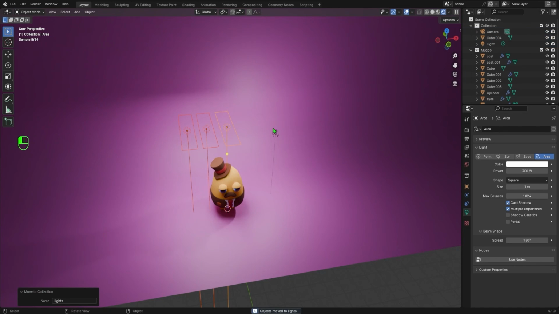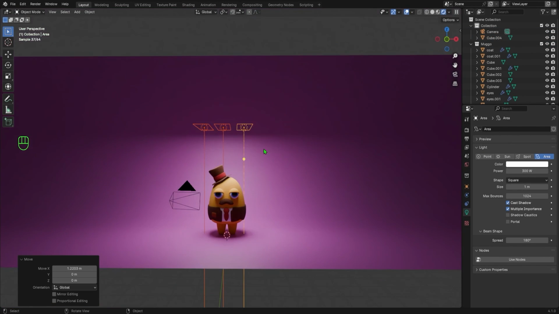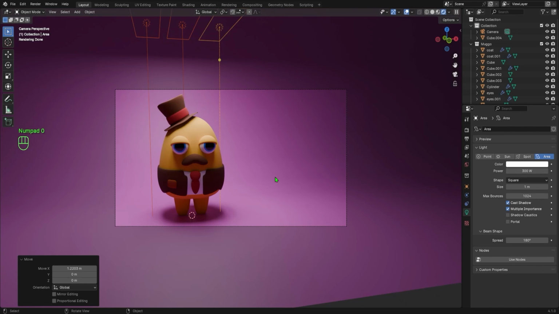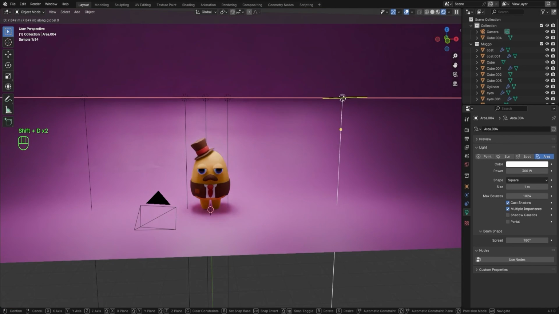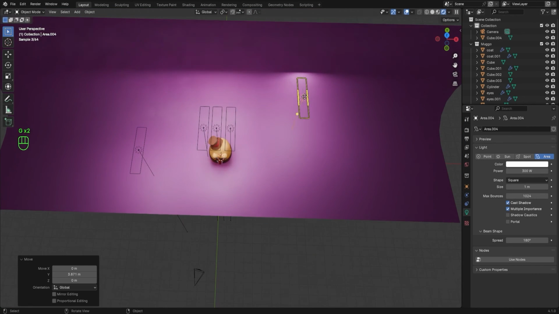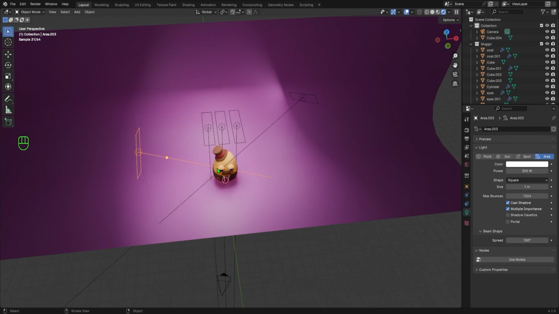Then I'll massage the lights into position and check what my camera sees by hitting numpad 0. It's still very dark, so I'll hit numpad 0 to leave my camera view, then duplicate the left and rightmost lights, pulling them out a bit farther, and adjusting their angle using the grip dot until it looks okay.